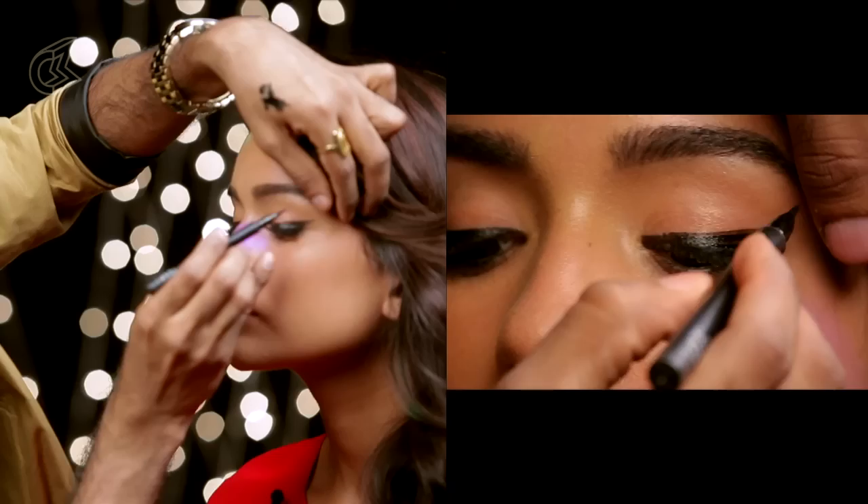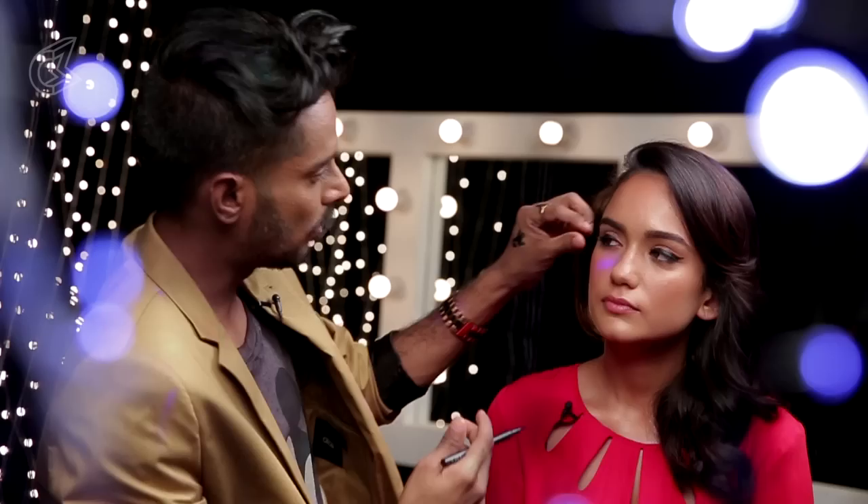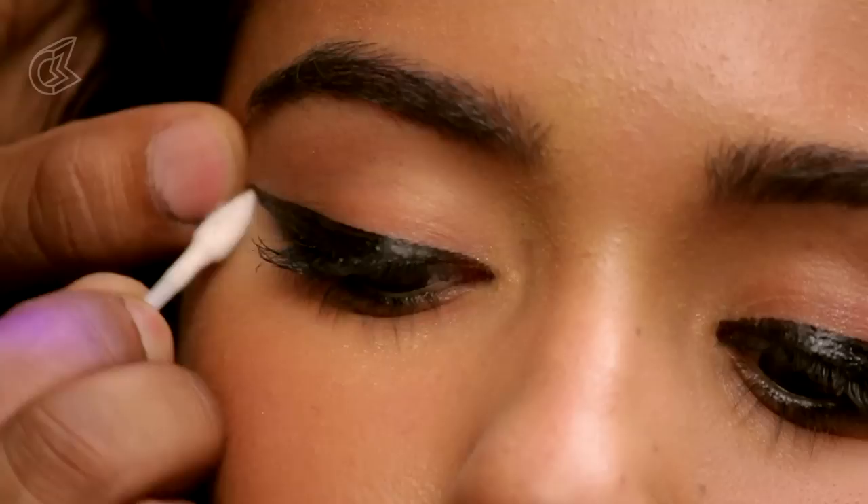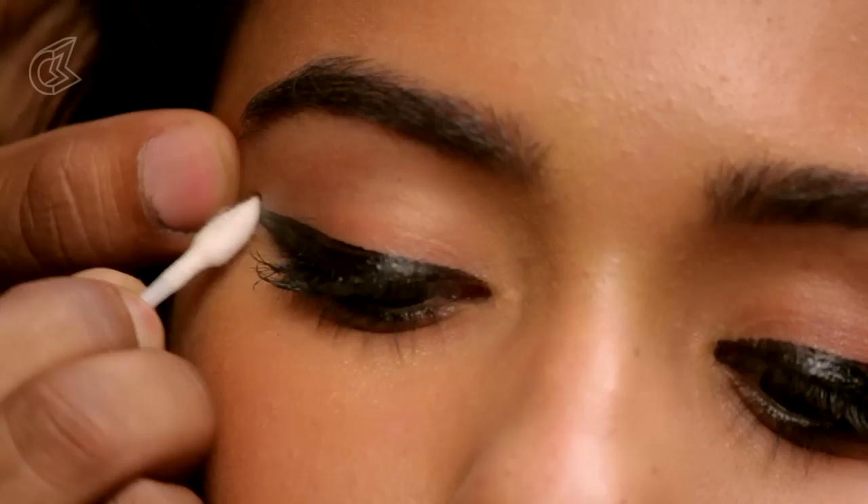Now this liner is coming out far thicker, which I like, so I'm going to continue with that. Don't aim for perfection — just have fun with what you're doing because you're not all professional makeup artists. And if I can't get it right first time, neither can you. I'm taking a Q-tip and trying to make it a finer point by rubbing away the skin. I'm going to do a second coat of liner just over this later on — let that dry for now.